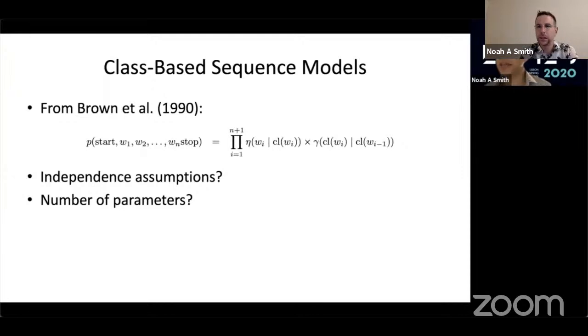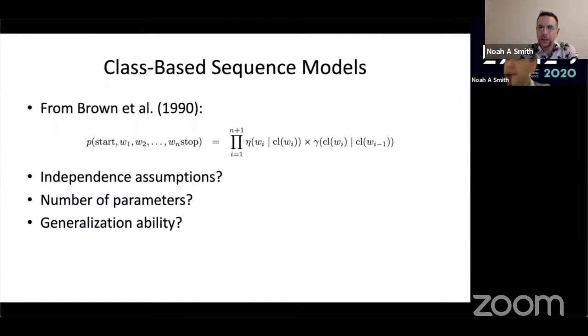The other part is the eta distribution, where you generate words given classes. And there, remember that every word is only associated with a single class. So if you add up all the probabilities across all the red dice, you're going to get a total of the size of the vocabulary. So the total size of this model in the number of parameters is going to be C squared plus size of sigma. So it's like we've taken a Unigram model and added this extra thing to it in terms of number of parameters, and that extra thing doesn't depend on the vocabulary size.